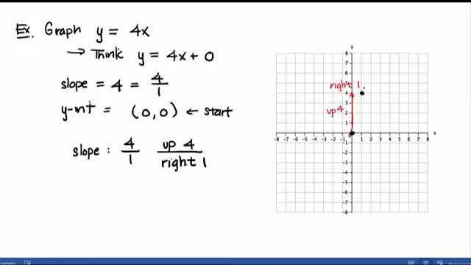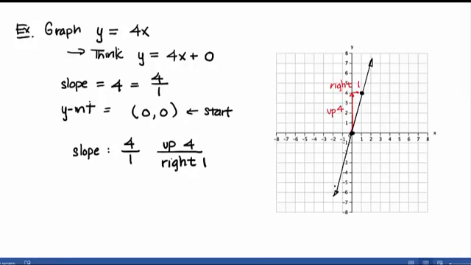right here. Somehow I lost my right arrow. Okay, and my line looks like this. Again, it has the correct slant, right? It's rising to the right. So it has the right slant.